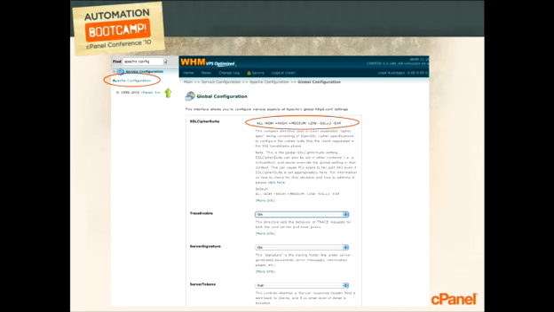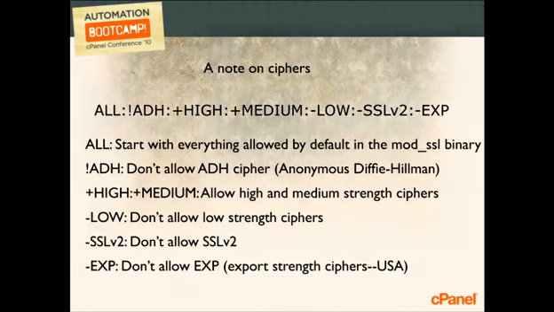So all you need to do is change that. Basically the server announces the protocols it supports, and that's how you do that. So again, go to Apache configuration, global configuration, and right there at the top, you'll see the cipher list. Now, we get a lot of support requests about that. It looks very intimidating, and it kind of is, but it's actually surprisingly straightforward. Basically, it's just a list of supported ciphers in the server. It kind of starts on the left and goes to the right, and you can make a list of preferences, essentially. And the order does matter.